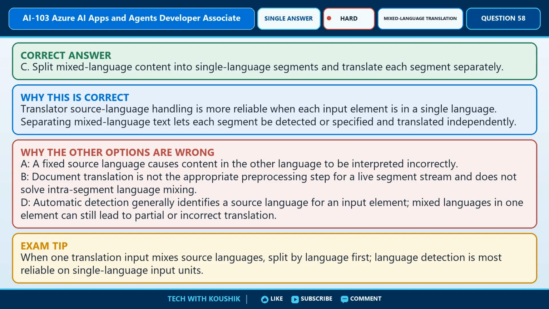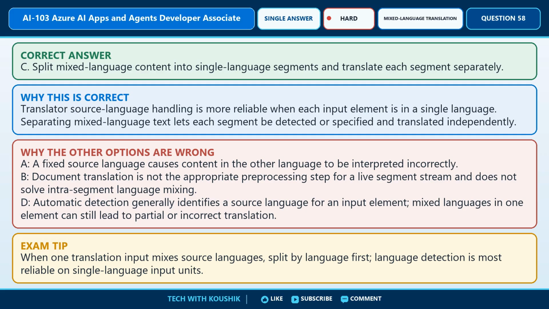The best answer is Option C. Split mixed language content into single language segments and translate each segment separately. The reasoning is as follows. Translator source language handling is more reliable when each input element is in a single language. Separating mixed language text lets each segment be detected or specified and translated independently. Now consider why the remaining options are unsuitable. A. A fixed source language causes content in the other language to be interpreted incorrectly.